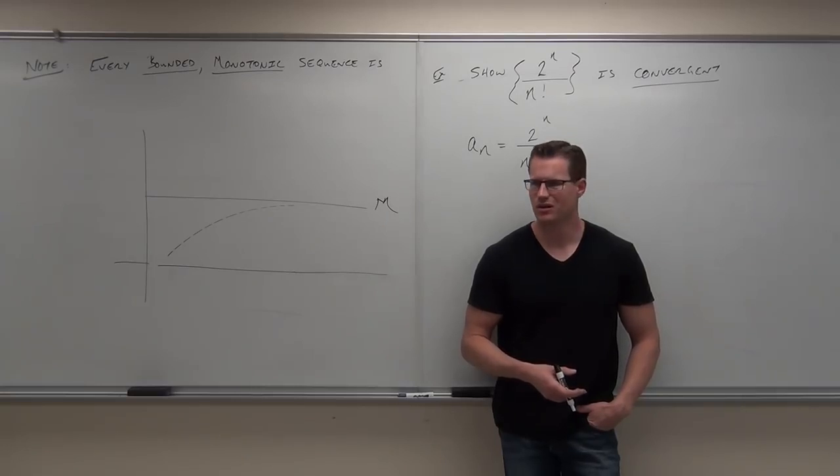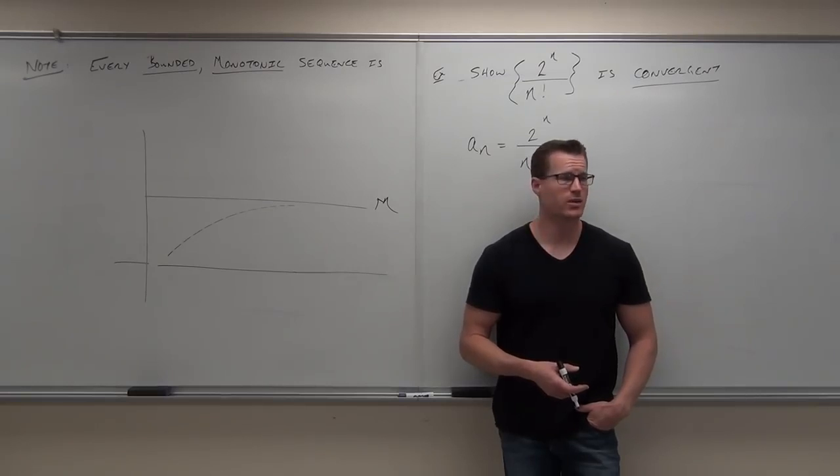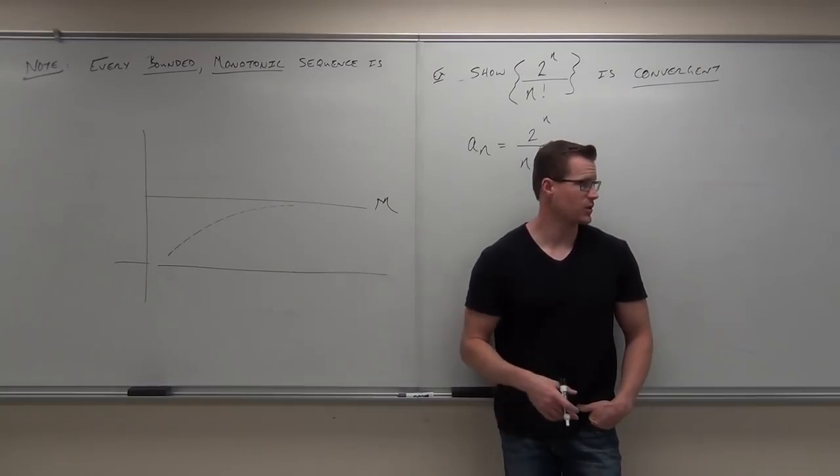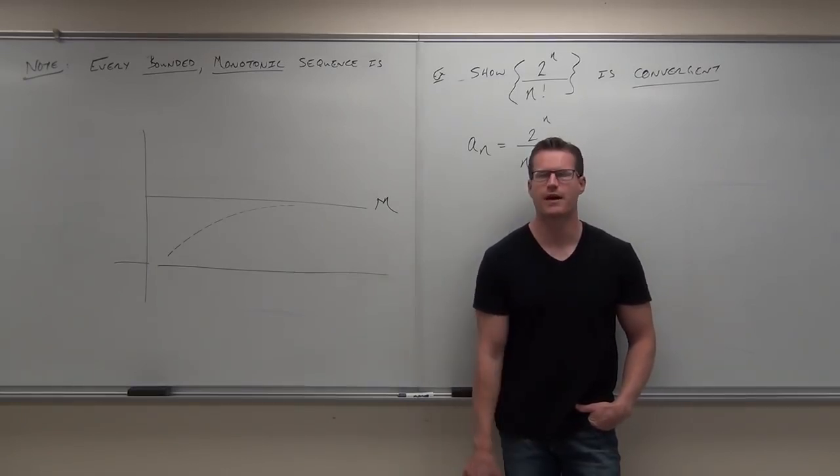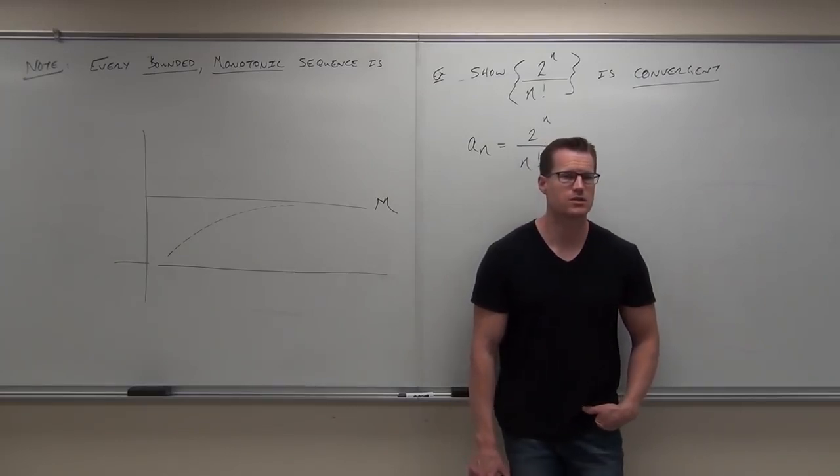I don't know either. Well, you might want to plug in some numbers and find out whether it's increasing or decreasing. You might not want to just start taking a limit arbitrarily. So maybe find out whether it's increasing or decreasing, whether it's bounded above, whether it's bounded below. Let's deal with the increasing or decreasing first. So let's talk about that. 2 to the n over n factorial. Maybe we come up with the first 5 or 6 terms and figure out what's going on with this.